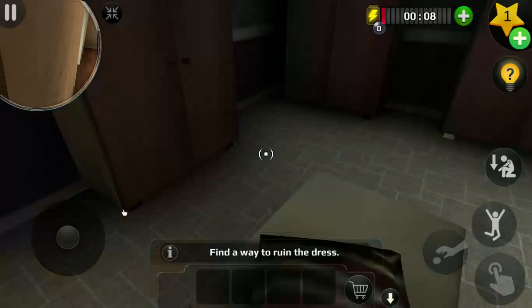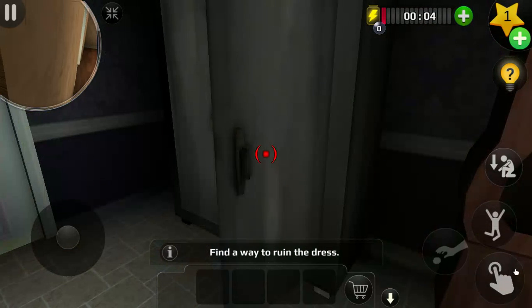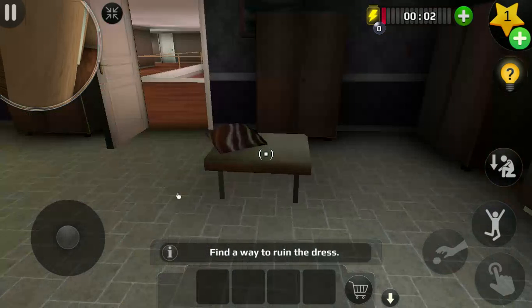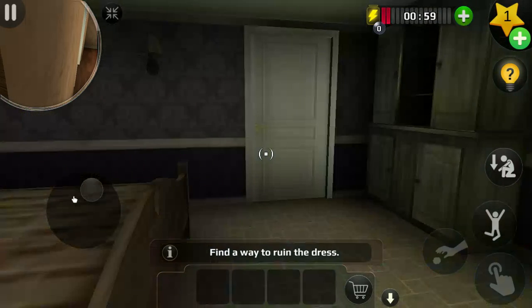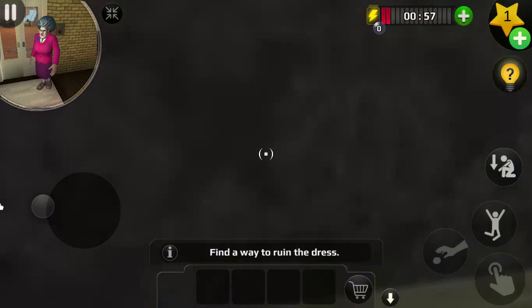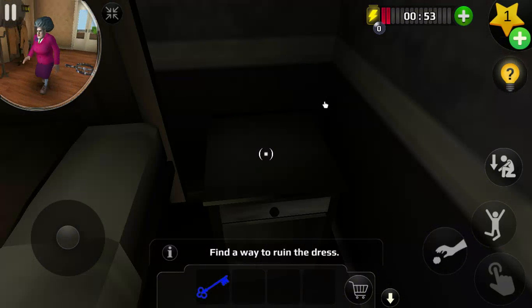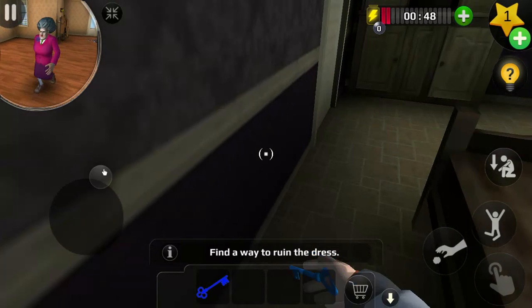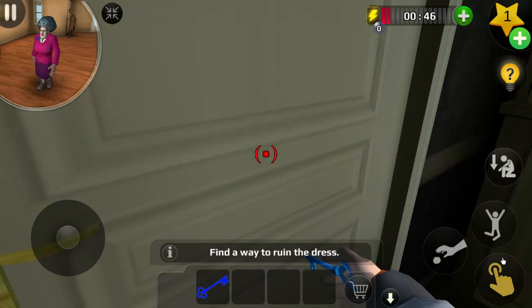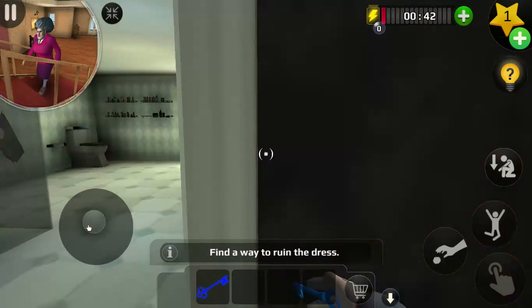This is the greatest idea ever. Put it in the sweater. I don't even know how to pick it up. Please don't come with me. I'm gonna pick up this key. Why does it have a heart on it? I don't know, but it's a key. It opens that door. This is a game just like Hello Neighbor, kind of.